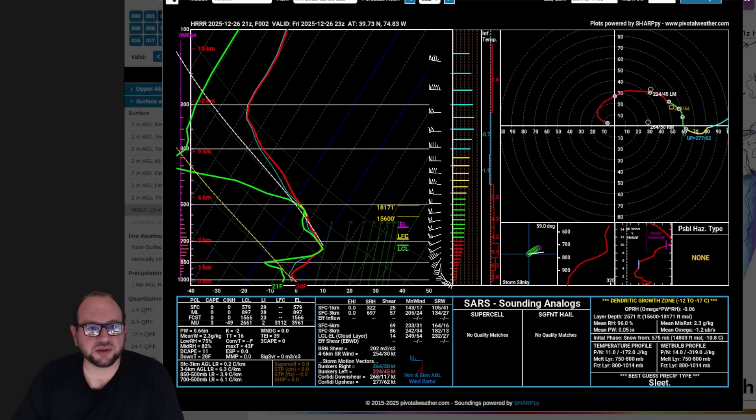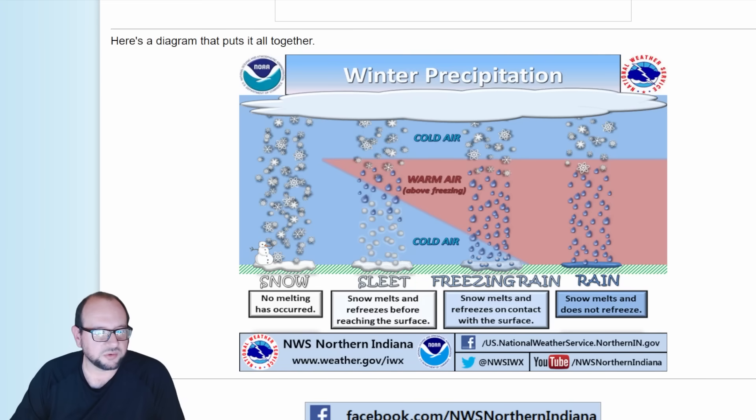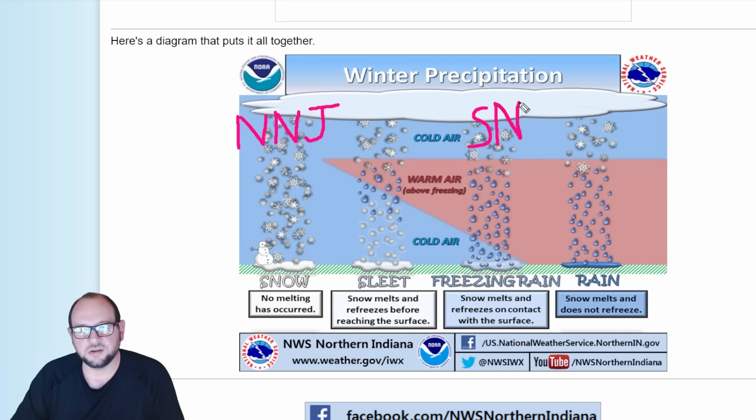Here is another graphic from the National Weather Service that explains it a little better. Here's North Jersey — this is your best chance for all snow. You're cold at all layers. Here is South Jersey, where you have the biggest layer of warmth, which is going to produce more of a sleet to freezing rain situation — the snowflake forms and falls through a deep layer of warmth. Sometimes it'll even hit the ground as water and then freeze because the surface is cold — that's your freezing rain zone, more common along Cape May, Cumberland, and southern Atlantic County. And this is your central Jersey area, with a much shallower layer — starting as snow, going through a shallow layer, then refreezing before it hits the ground as sleet.